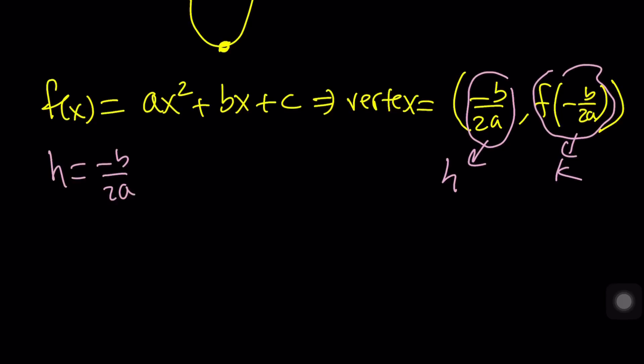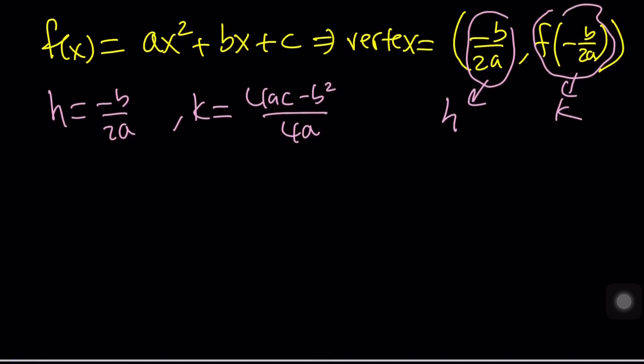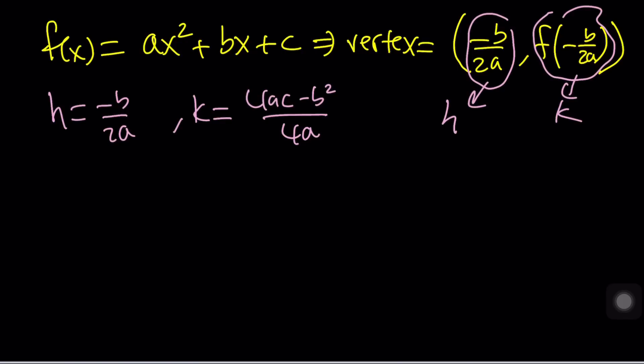There's actually a way to find k by the help of a formula, which is 4ac minus b squared all over 4a. By the way, when I was in high school, I memorized this formula. It was kind of helpful, but you could always plug it in. One thing to notice is that the numerator is negative delta. That's something that is kind of interesting. And you can definitely prove that by doing algebraic manipulation. That's not what we're going to do. I just wanted to show you how you can find the vertex.